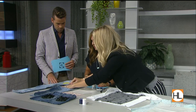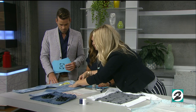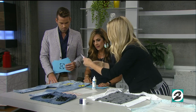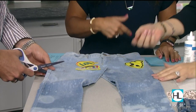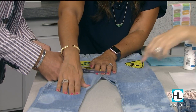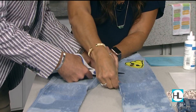Take your jeans and cut the seam — cut on the inside of the seam and then flatten it out. Since this is for a little girl it's going to be a pretty short jean skirt and she can wear leggings underneath. Then take your scissors and cut straight across, basically cutting the legs right off.